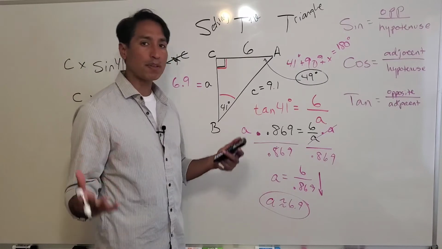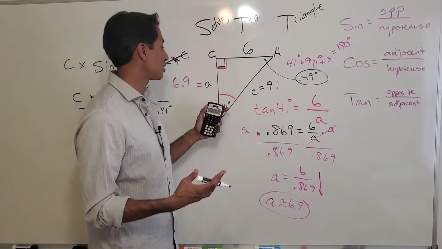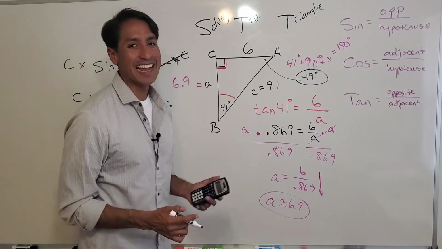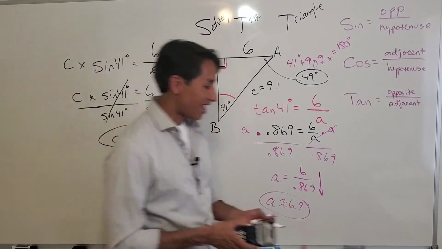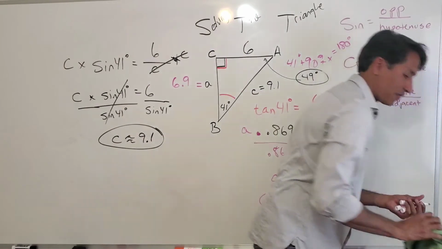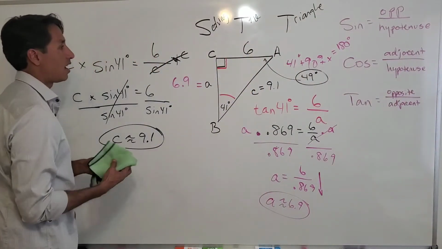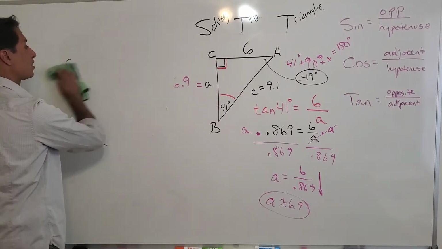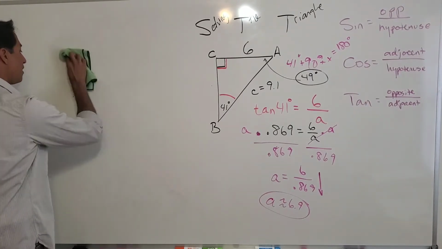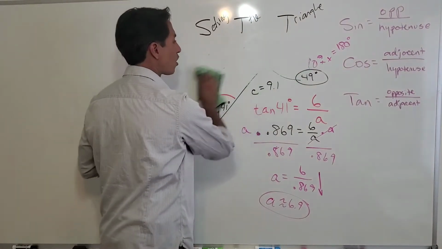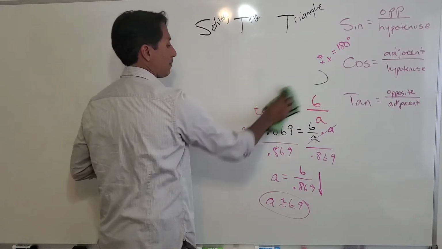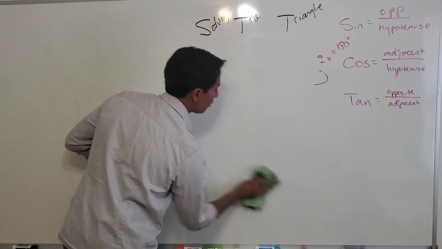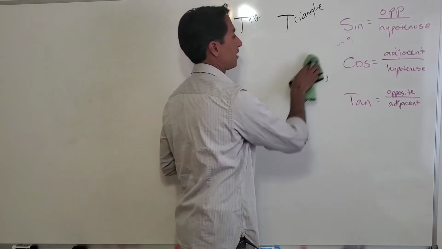So if you want, play with that. See if you can get the answer using this angle or this angle. And if you can, you've got this down. I know there's a lot going on, but that's okay. We're just going to take our time with these. The nice thing is most of this is done by the calculator for you, so you really don't have that much you need to do. It's more about understanding what labels go where. How do I know which one is the adjacent? How do I know where the opposite is and all that kind of stuff?